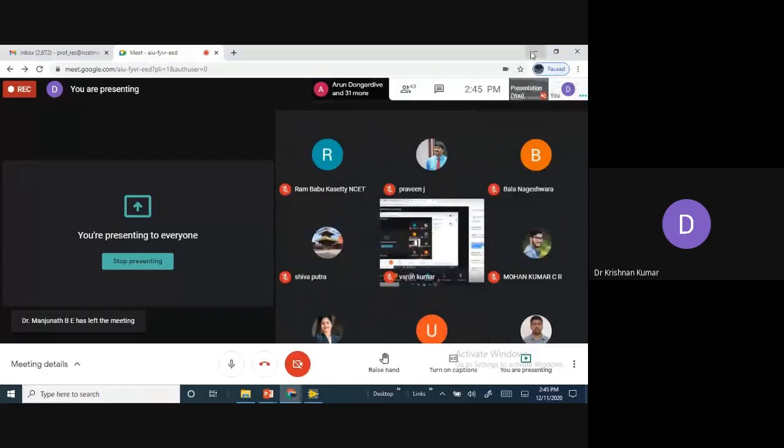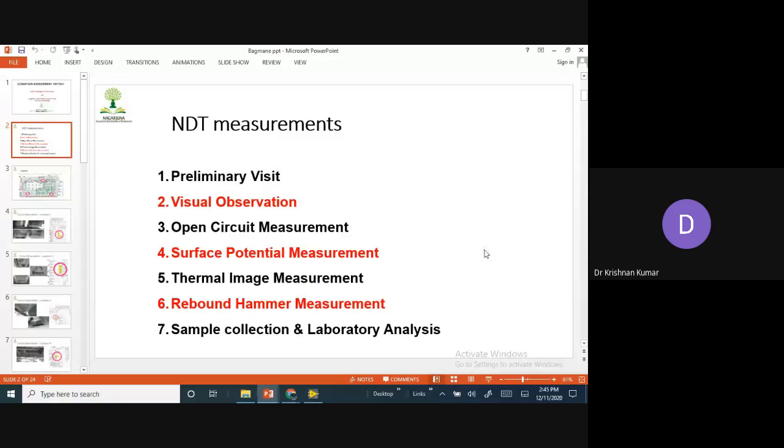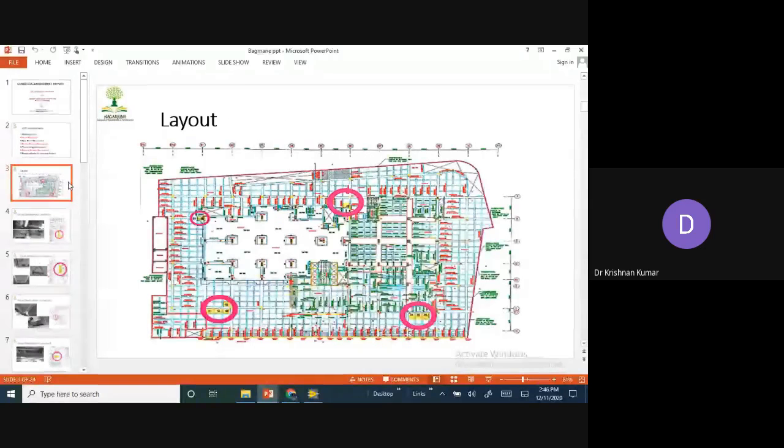So here, in Bangalore, one of our clients wanted to check their structure. This is the plan of the structure. It's a very big, multi-story building. This plan shows the basement. They have kept two basements for car parking, in which I have rounded off 4 places. In all 4 locations, water was completely leaking.